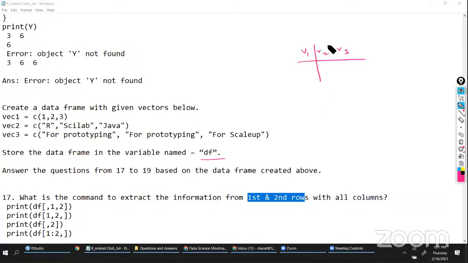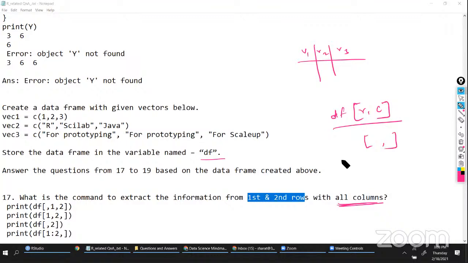So in the data frame, if I have to capture the first and second rows, with all the columns, then what do we do? To represent a data frame, remember, we have square brackets. Whenever we put square brackets in R, it means we are referring to rows and columns. Now we say all columns. That means do not represent anything after the comma.